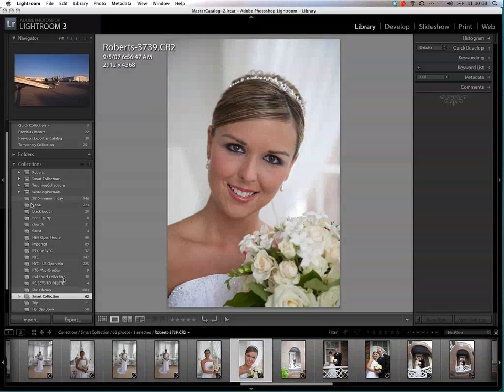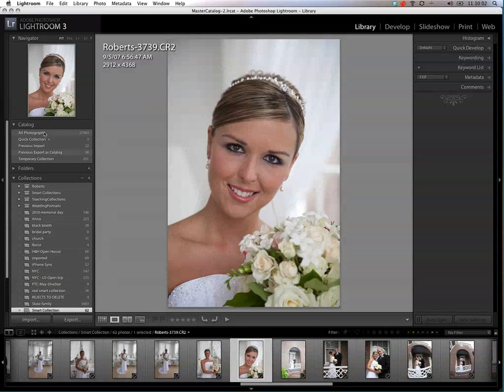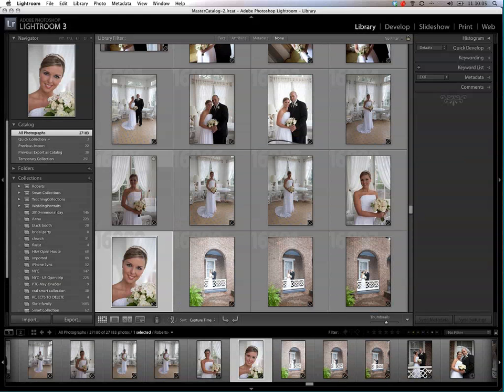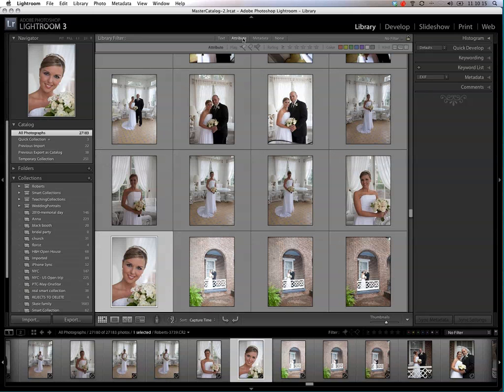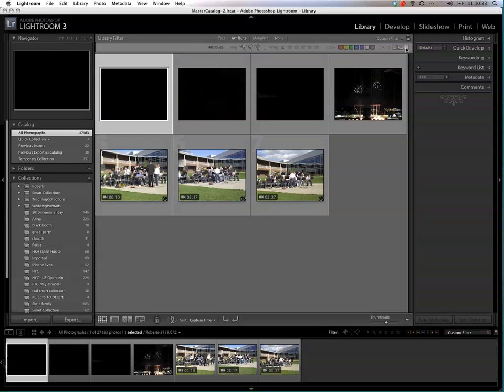So one way to filter without using smart collections, I'm going to come back into my All Photographs here. When I'm in grid mode, right down here on the left, I can use attributes up here. So in All Photographs, I can say attribute: show me the ones that have been flagged, show me the ones that are more than or less than a certain star ranking, show me the ones that have different color ratings, show me all the files that are masters, virtual copies, or videos. So if I click on videos, we'll see I have 5 videos imported into my Lightroom catalog.